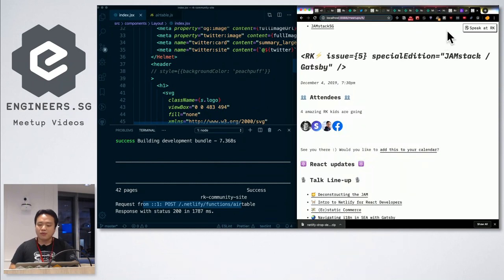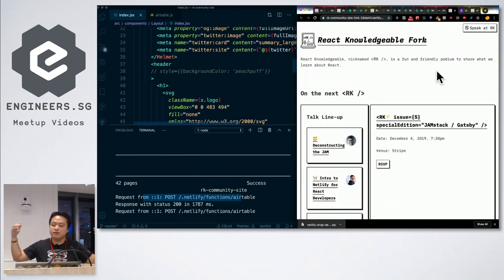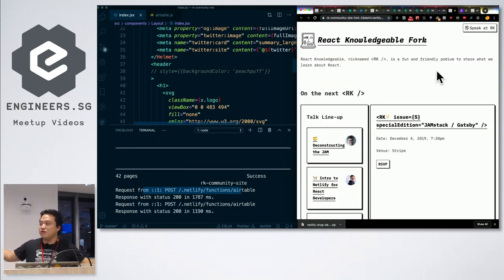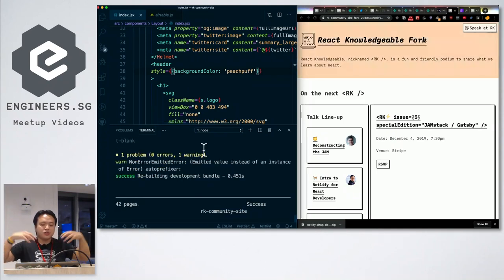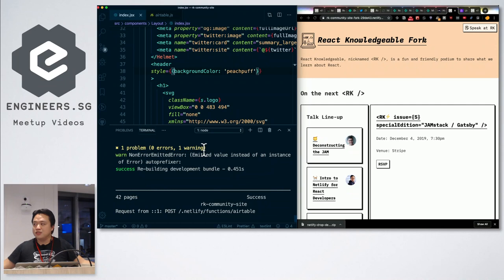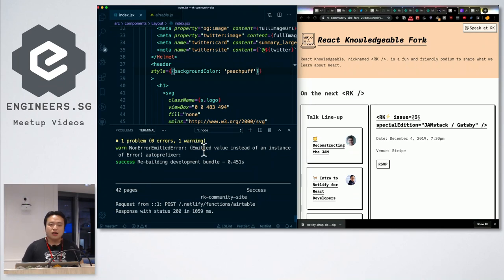So over here, I'm on the same page that you are. Is everyone loading this correctly? Yeah. Okay, cool. So I'm going to edit this style again. I'm not making a PR. This is running locally. I'm just adding this style that I want to demo, and the whole point is to try and push it out to everybody. On your phone, you should be seeing that live updating feature.